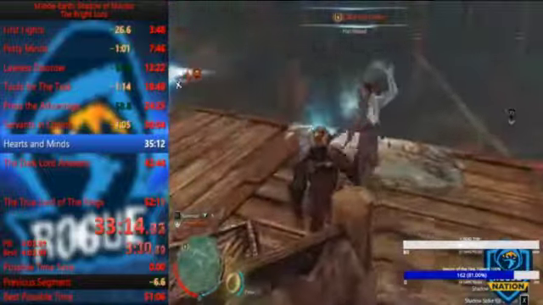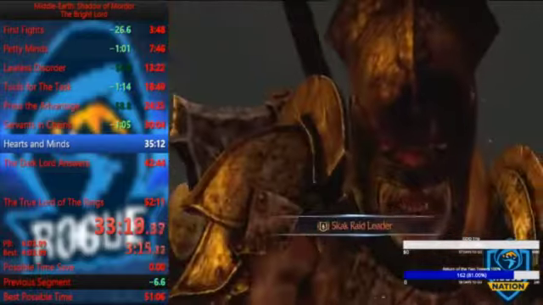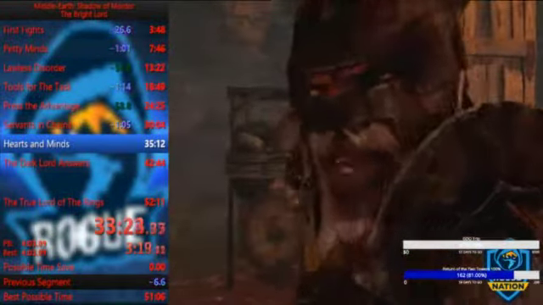So here, we've branded everybody, and now we have Skok Raid Leader. And we're gonna kill him. Well, not kill him, but we're gonna dominate him. Make him join our troop.